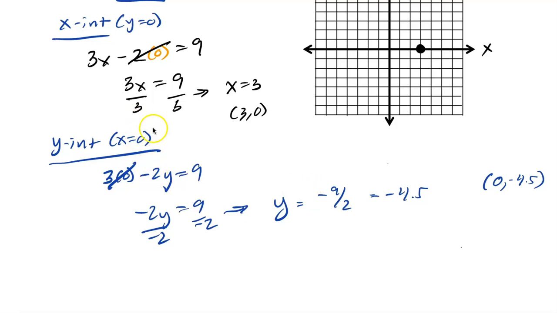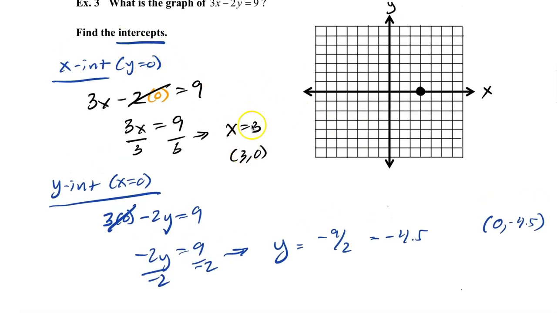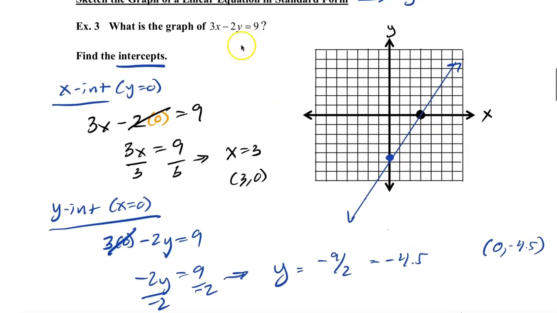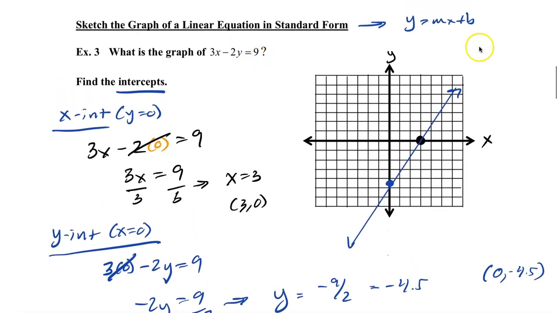Remember, x always goes first. So 0 was x, and the thing I found was my y. And for the other point, the y was 0, so the thing we found was the x. Okay. (0, -4.5) is like right here. Right there. And then if I want to graph it, just connect the two dots. Just like that. So that's how you graph a line like that, right? That's one way to do it. Another way to do it, like I said before, if you really want to, you could put this in slope-intercept form, right? Solve for y. Subtract the 3x, divide by negative 2, and then once you have slope-intercept form, just graph it using slope and y-intercept.